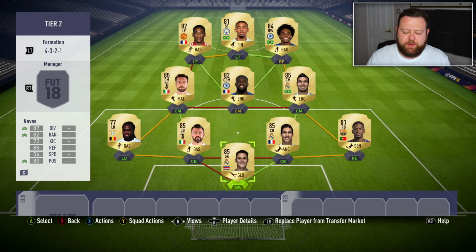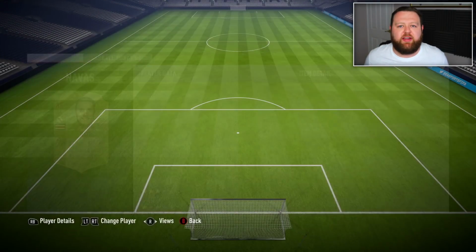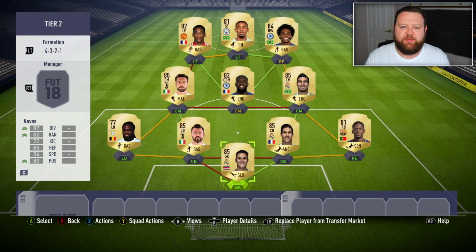We start with some Real Madrid players here in Keylor Navas and Varane at centre-back. Navas in goal, normally great for me. Gotta say, I struggled with him this time. He seemed tiny. For some reason, he seemed really tiny. How tall actually is he? 6'1". That's not bad for a keeper, and I don't know why, but he seemed to not really fill the goal out very well when I was using him this time.